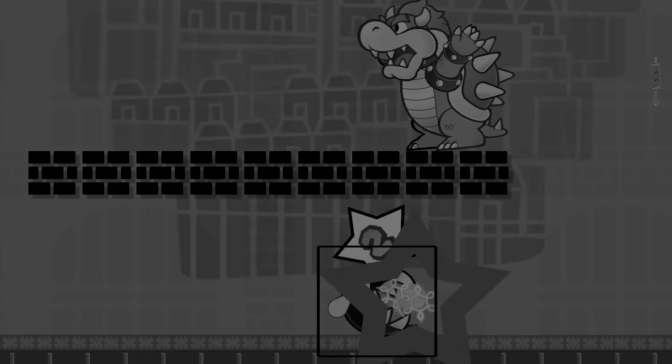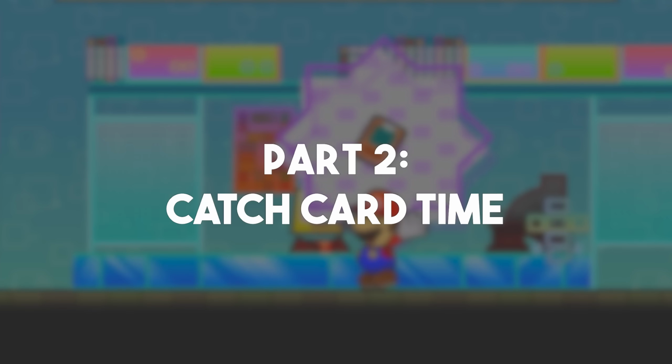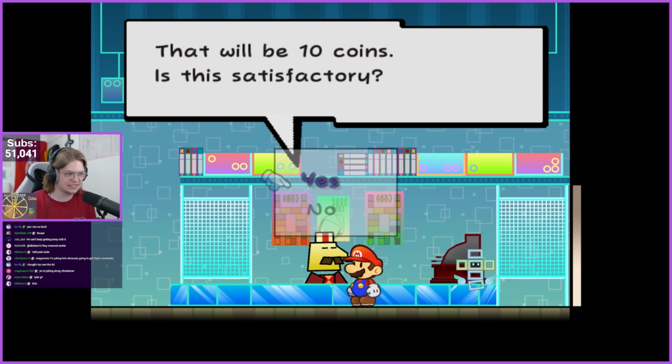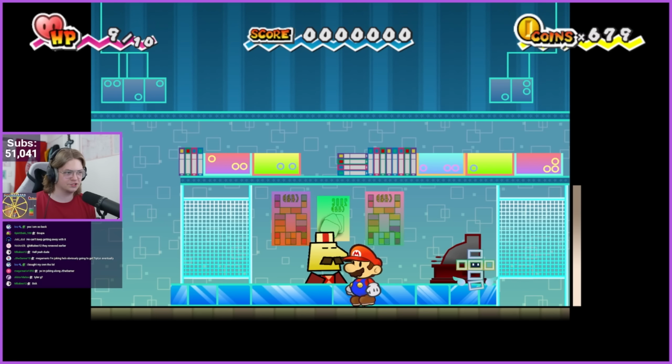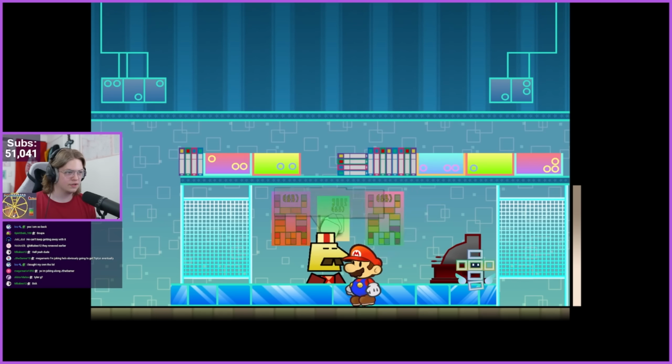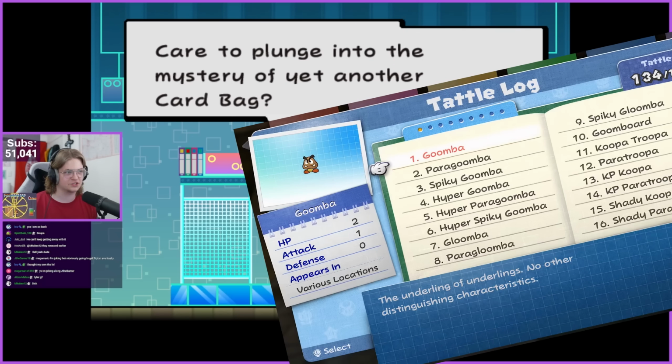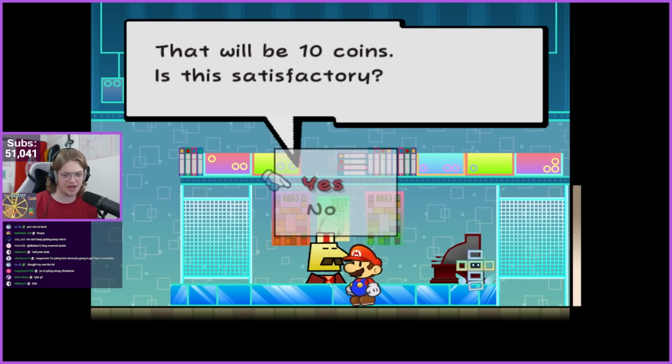Not exactly. There is one way in this game to deal extra damage to enemies without leveling up and without using the plus items to permanently increase stats. Let's go gambling! Catch cards are one of my favorite mechanics in Super Paper Mario, and it is literally just an elaborate gacha game. It replaces the Tattle Log from Thousand Year Door to serve as Super Paper Mario's bestiary, but it gives an additional benefit beyond that.